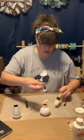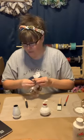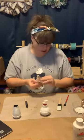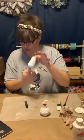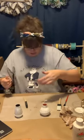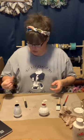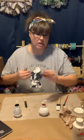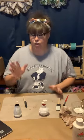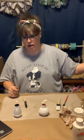Cindy says, where are you finding your turkey basters? Unfortunately, Cindy, this one I did find at Dollar Tree, the traditional one, that was the black one. I didn't hit up any more of those Dollar Trees today and yesterday. My poor family, my husband ran into several different stores and I couldn't find any more of those. And I didn't have time to go to the other end of town where I found that one.